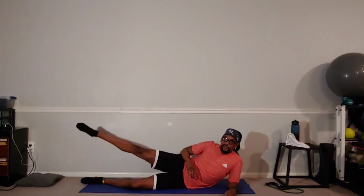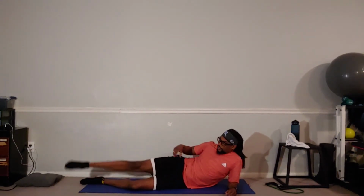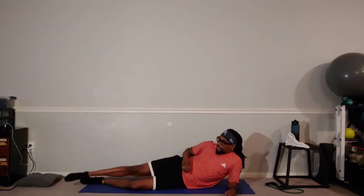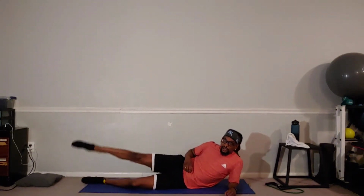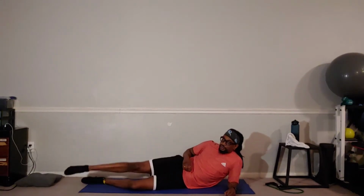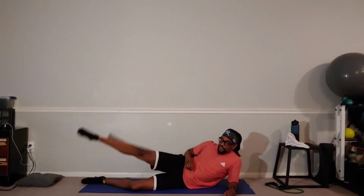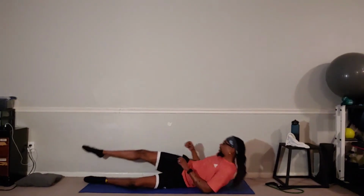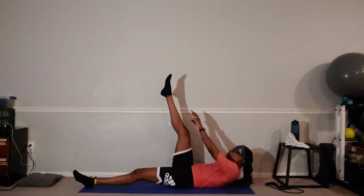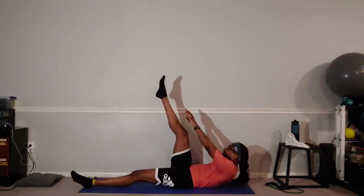Good job. Medium circles, medium circles. Keep this leg nice and tight. Keep those toes pointed. Good. And switch. Bring it back. Good. 4, 3, 2. And one, bring that leg up and toe touch. Good job.